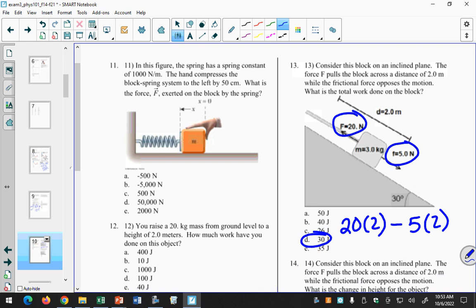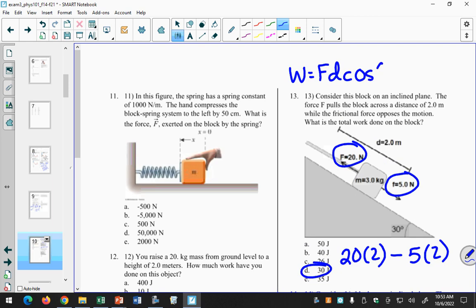And what's the equation for work again? Work is equal to F times D times cosine of theta. In this case, theta was equal to 0, and over here, theta was equal to 180. That's where the negative comes from, because cosine of 180 is equal to -1. It's because they're parallel, right? The big F is parallel with D. The little f is what we call anti-parallel, or it's in the opposite direction.